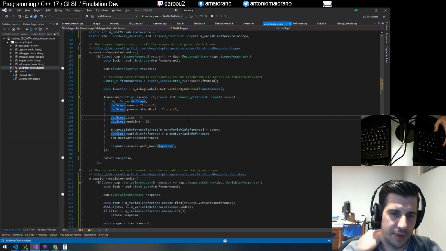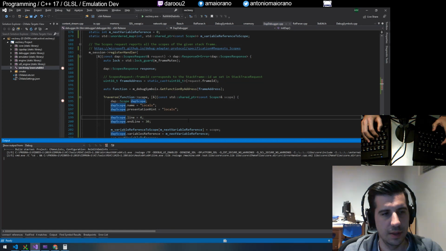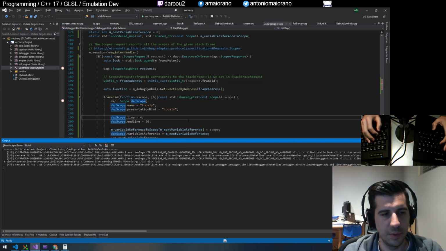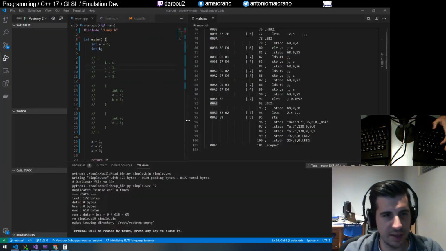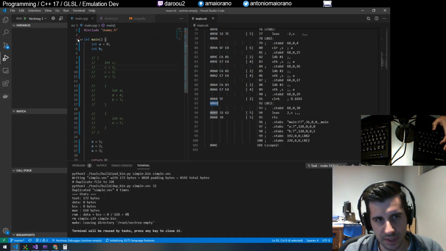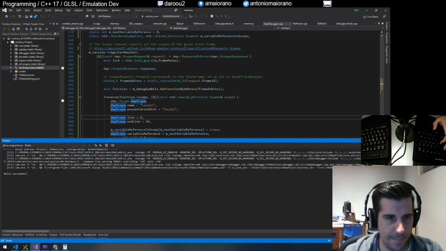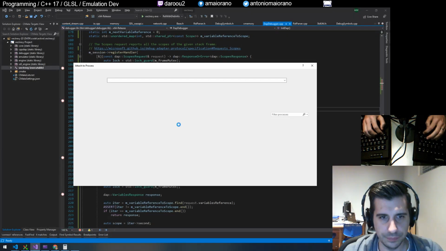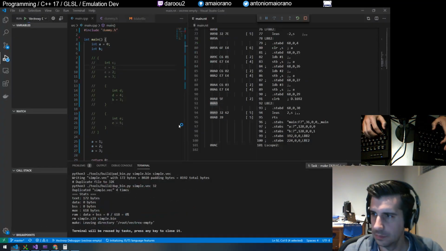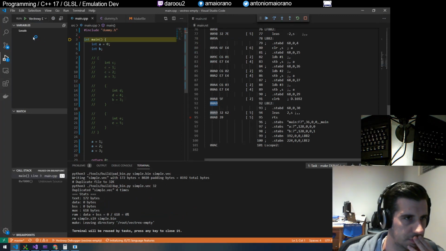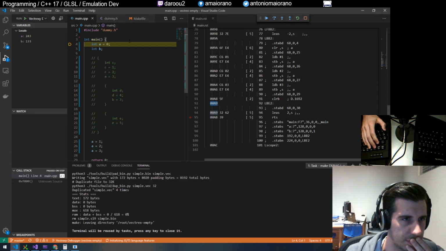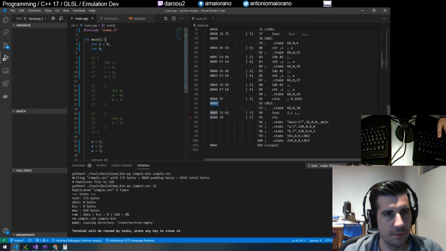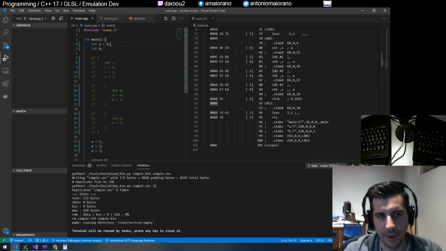Just curious to see how it behaves. I mean, we're not going to get much because I only have one scope, but one thing is when we start and we're on line 3, it was making a request for the variables. Maybe now it won't until I hit line 4. Let's see. No, it looks like it's doing the same thing. Okay, anyway.